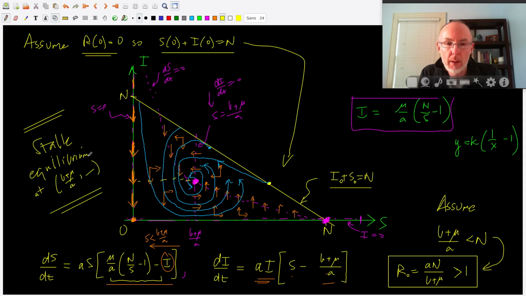And you can see what's happening. I'm twisting in. So let's think about one trajectory here. The number of infected people increases for a while, until I get to here, at which moment the number of infected people starts going down. It goes down for a while, but then eventually the number of infected people starts going up again. It doesn't go as high, because last time I was over here and now I only get to there before it starts decreasing again. The number of infected is the y-axis.